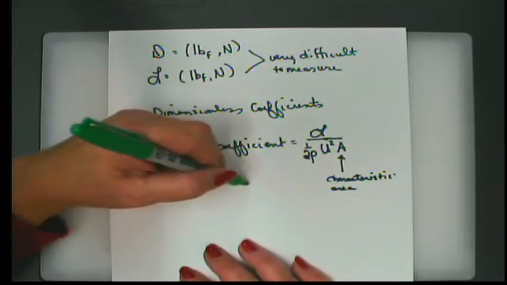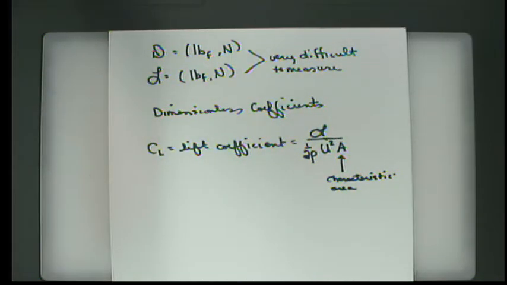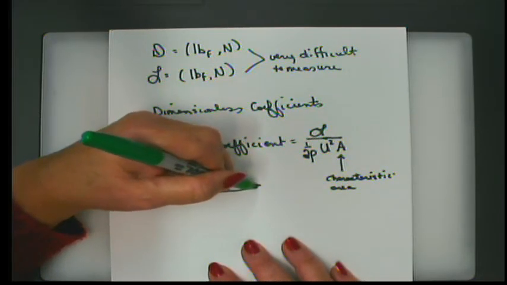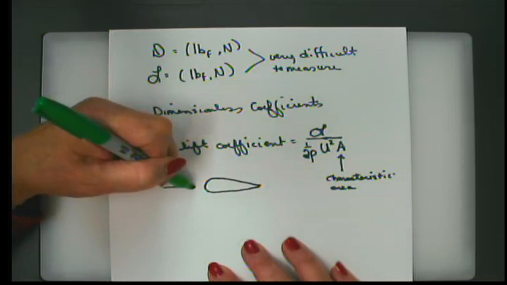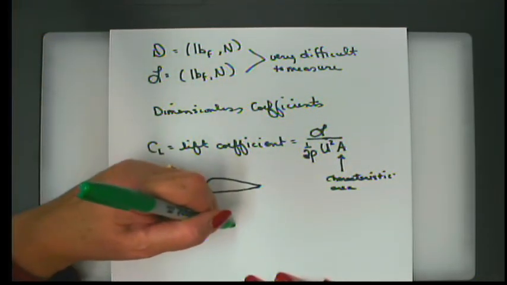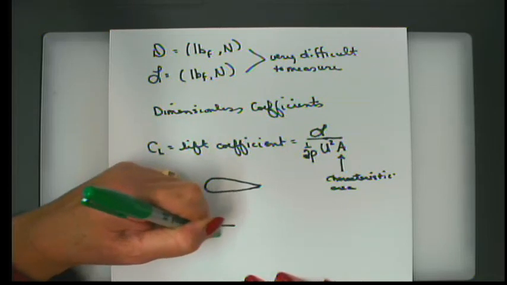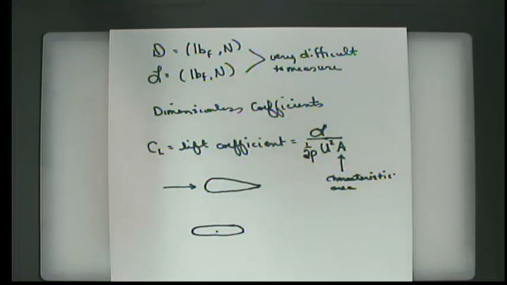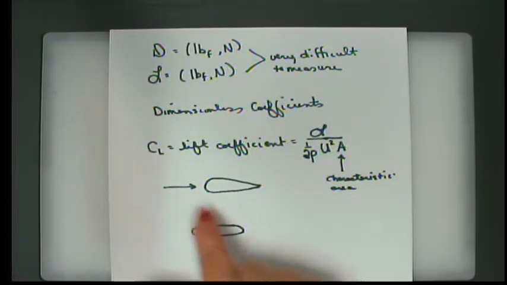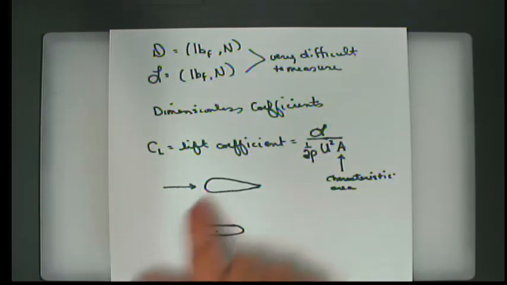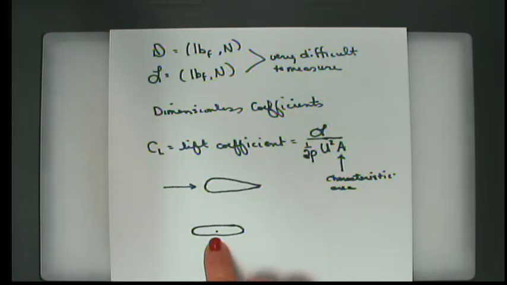So in other words, if you have, my airplane wing's too messy, I'll draw another one. If you have an airplane wing that looks like this, and the wind is looking at it like this, if I were to turn this 90 degrees, I might see the wing looking something like this. So in other words, I'm standing in the path of the air, looking at the edge of the wing, or the leading edge of the wing, and this is more or less the area that I see.